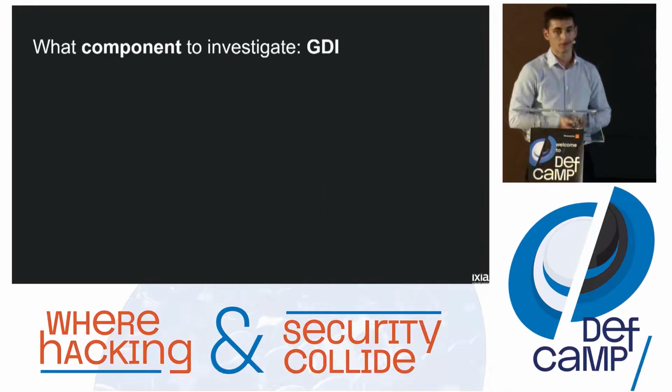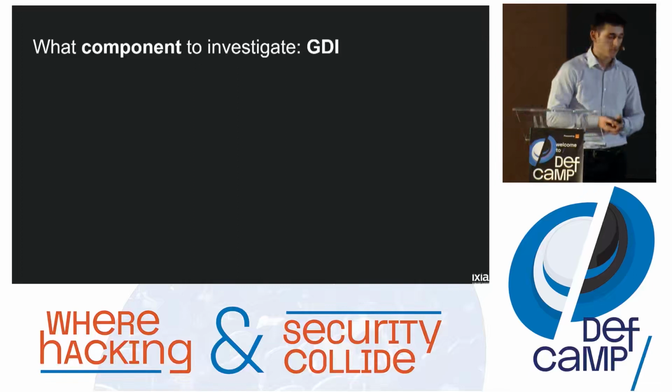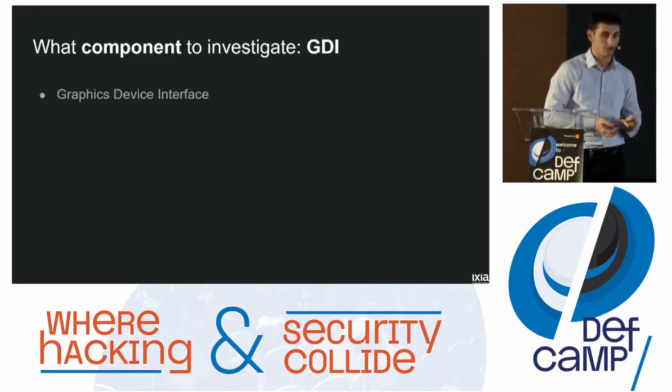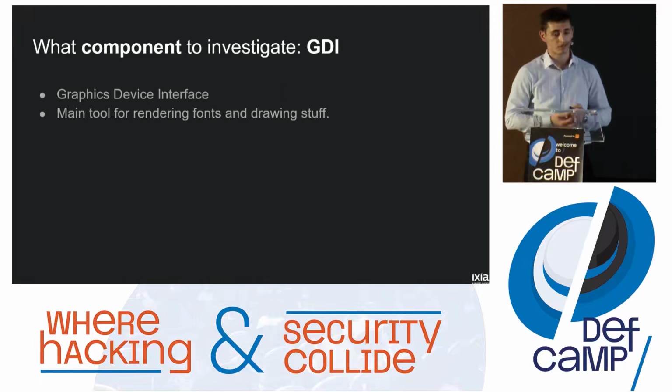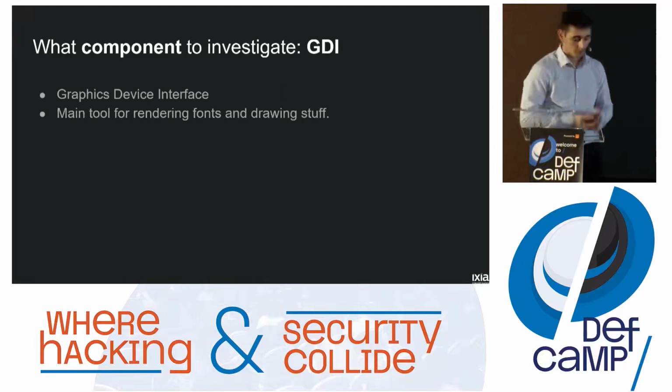So I started looking at the vulnerabilities that were showing up in Microsoft products this year, and a whole lot of them started to show up in GDI. As I didn't know anything about GDI whatsoever, I got curious, and I started looking into a certain one of them. GDI stands for Graphics Device Interface. It's a Windows component that allows you to render fonts and draw shapes and handle palettes and so on.